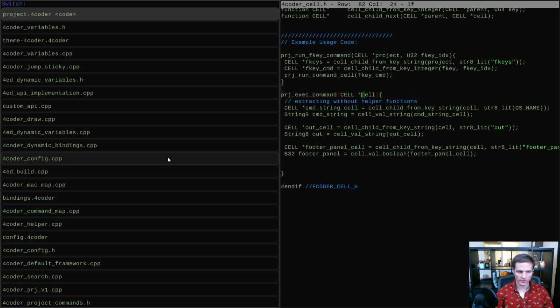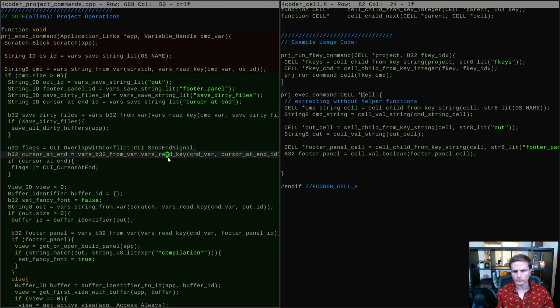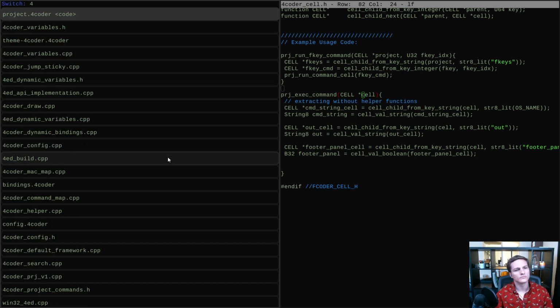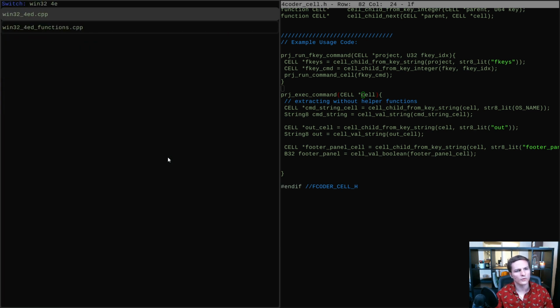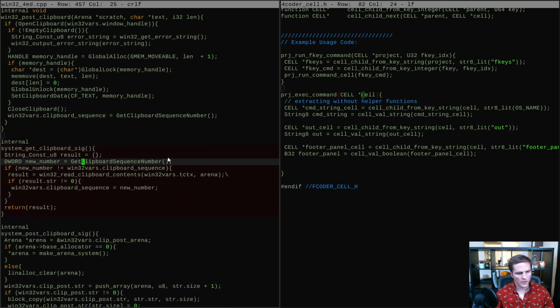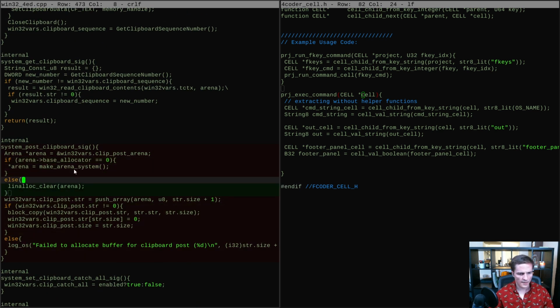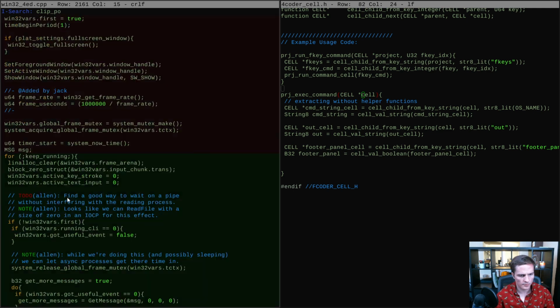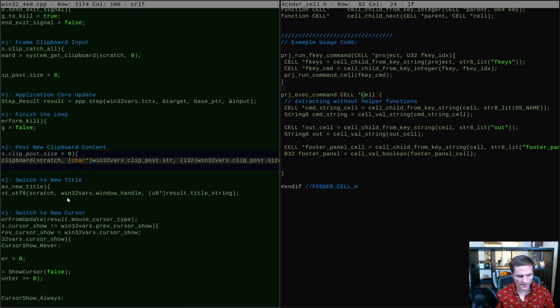Mixer ID asks a great question. Why does the clipboard, let's see, what is this? Let's go to Win32 4ed CDP, look for clipboard. Post clipboard does not post to the operating system clipboard. It posts to an internal buffer, clip post, which then gets posted.